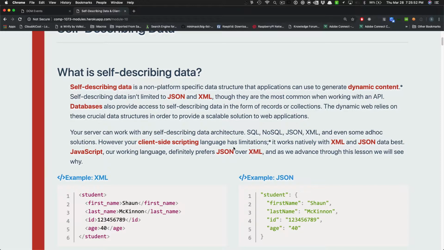There are a few different types of ad hoc ideas, but from a client-side perspective, it becomes more difficult to work with ad hoc solutions because you have to build custom parsing solutions in order to work with those. From a developer standpoint, like a sprint or anything like that, it doesn't make sense for your CTO or your technical officer to do that to you, because it just causes inefficiencies. It just makes things take longer. Might as well use things that exist, like JSON and XML.